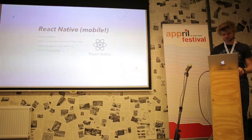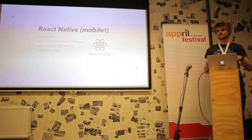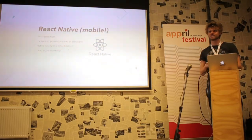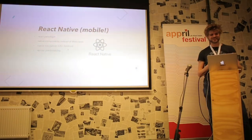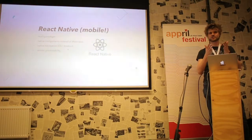All right. Fourth point: render predictability. When you're rendering a website, you have no control over the browser that's being used to view your website. You have all these strange quirks now and then. This has gotten a lot better over the days, but still there are some z-index issues and some CSS sometimes strange things that happen, and our experience is that the render predictability of a React Native app is a lot better. So when it shows correctly on your device, you know that it's going to show correctly on other devices as well.